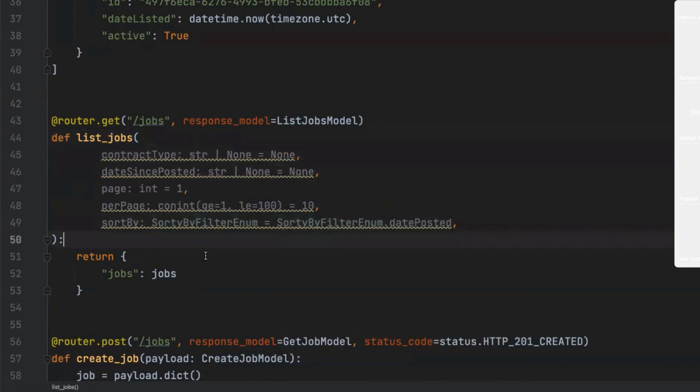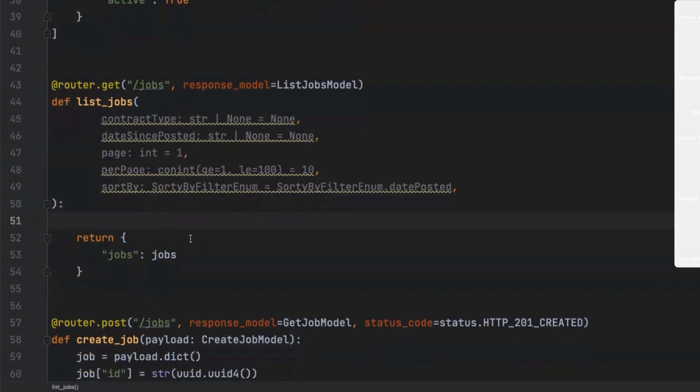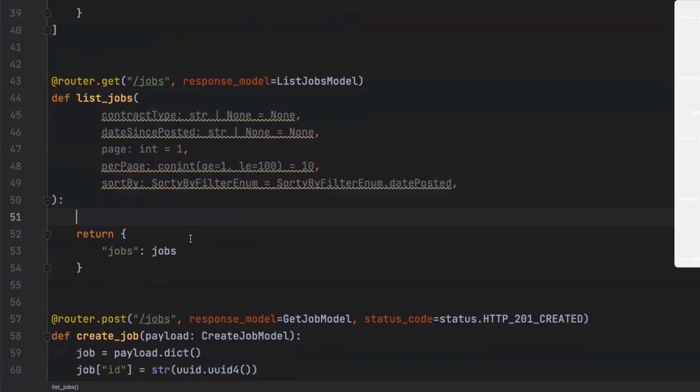We don't have a database here, and with a database it's a lot easier. We just pass these parameters to the database, and the database does pagination, filtering and everything. So what we're going to do here is just use some of these parameters to do a little bit of filtering in the list. And next week we can use them more properly against the database.